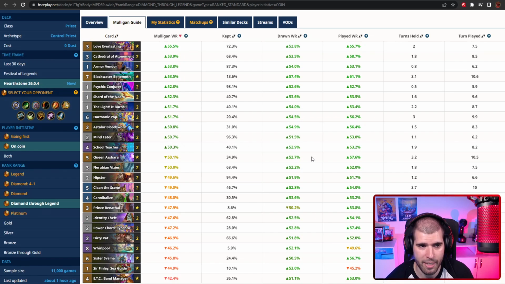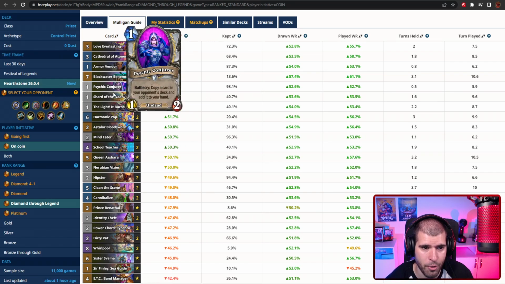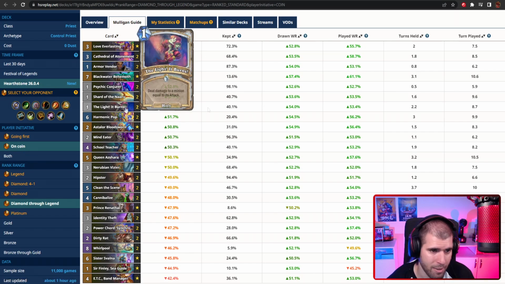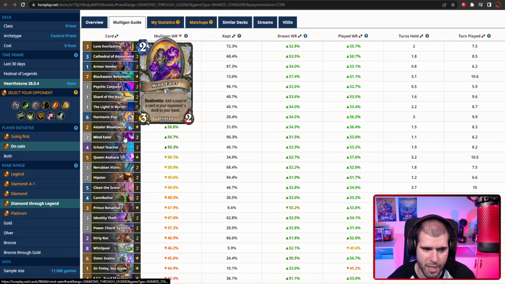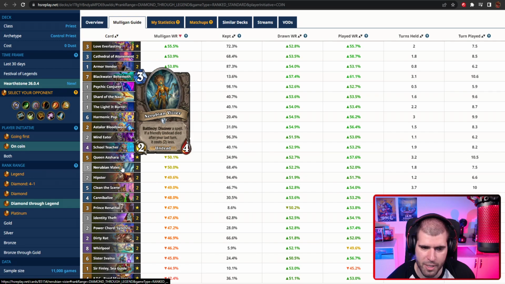And when going second, Love Everlasting becomes even more keepable. Location is great still. Armor Vendor, even Behemoth becomes a bit more keepable because you get the coin out on 6, but you don't really keep it too often. Psych Conjurer can be great still. Silence. The Lightbomb is still extremely good. And Harmonic Pop can also make sense. And I'd also be keeping Mind Eater most times. Queen Ashara becomes a lot more keepable here as well, because with the help of the coin you can do a Colossal as soon as turn 5, which can be great, and also Vizier is not horrible.